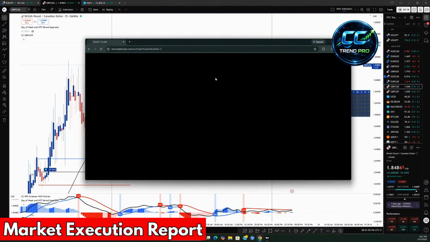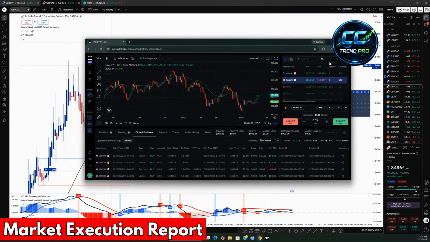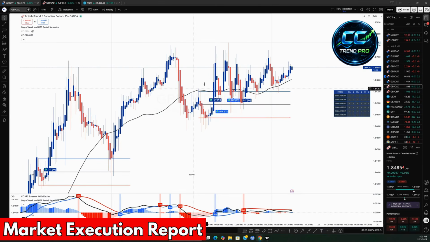Let's take a look at this Trade Locker account. As you can see here, GBPCAD, I had two positions open and closed both of those positions in profit. My original position, I had one get stopped out because, as you can see, price was consolidating the whole entire day. We should be getting a breakout to the upside, but it consolidated for the whole day. That's why I took profit as soon as it hit 25 pips and got out of the market. That's the goal, to get 25 pips a day.